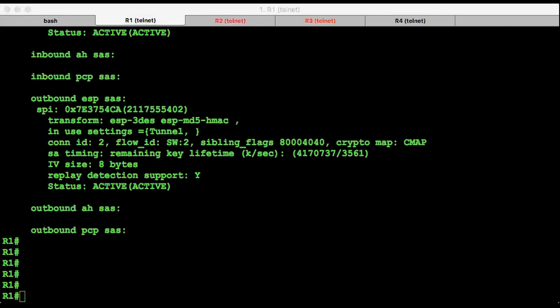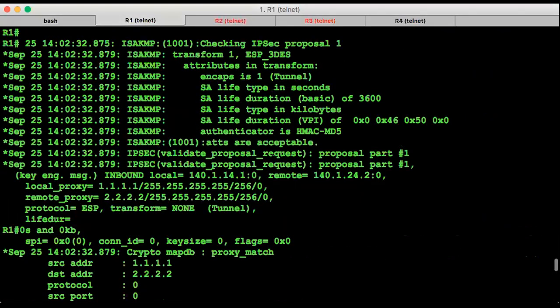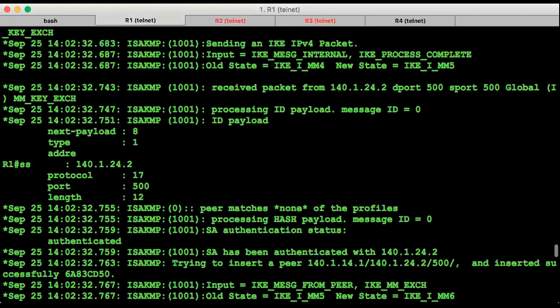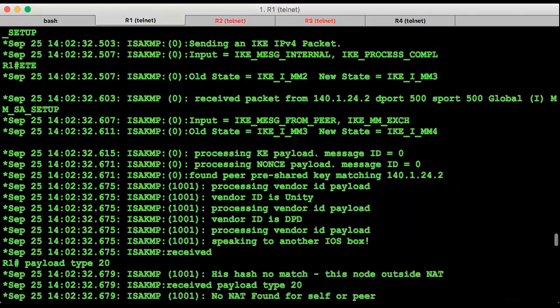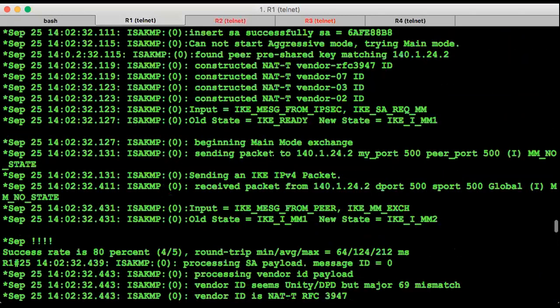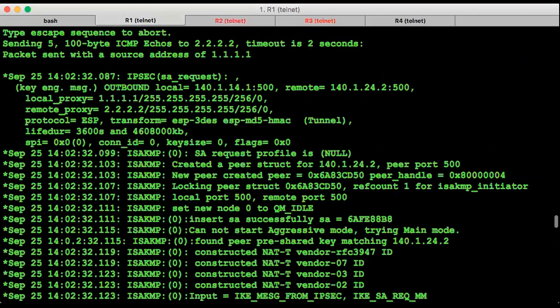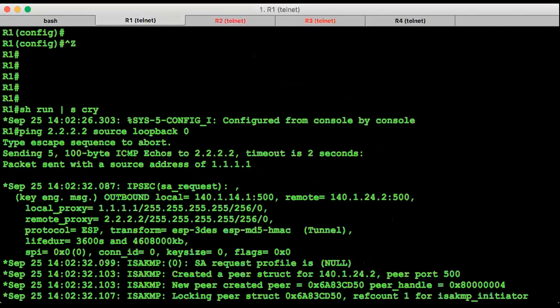Okay, so the first packet triggers here, as you see. Where is that? Okay, here the first packet which is dropped.